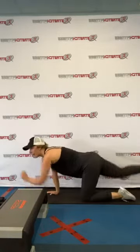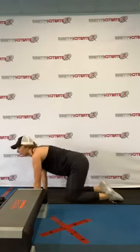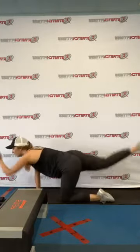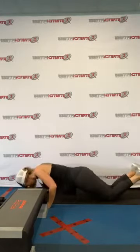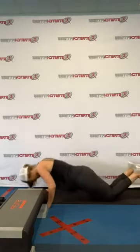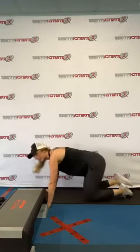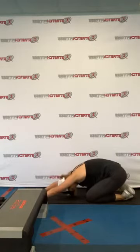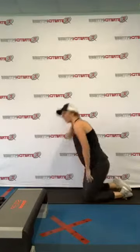And five bird dogs. One, two, three, four, and five. Into our five push-ups. One, two, three, four, and five. Moving into our child's pose. Perfect. Alrighty, then we'll come up and finish off with our windshield wipers.